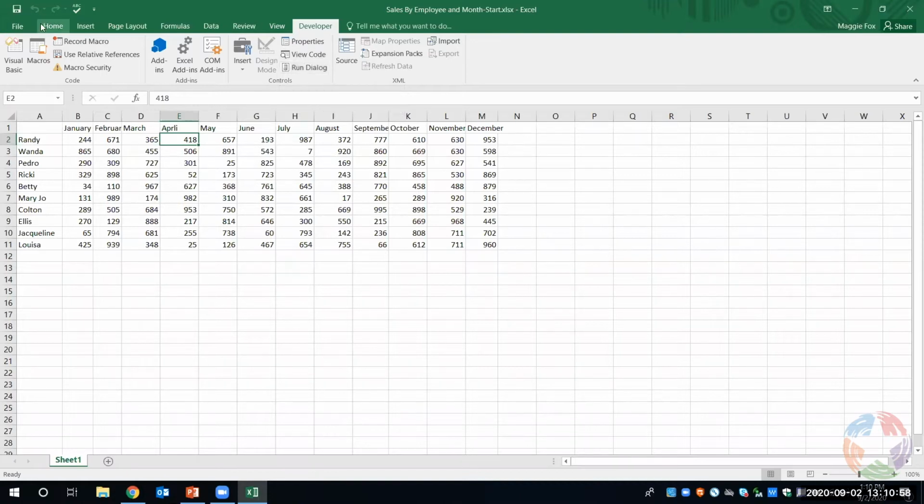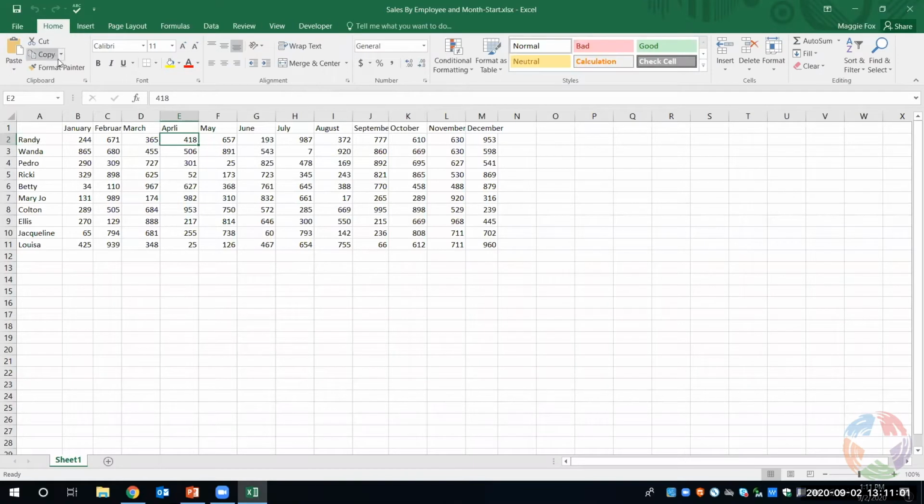Okay, let's go back to the Home tab. And just below the ribbon, we have what is called the formula bar, circling it right now. The formula bar will show text or formulas in use for whichever applies to that cell. So right now, the cell I've selected has 418, and that is what appears in our formula box. I'll click on Ricky, and now we'll see Ricky here. You can edit your text in the cell, or you can edit in your formula bar.